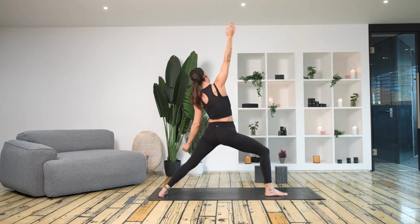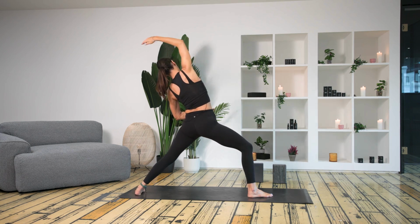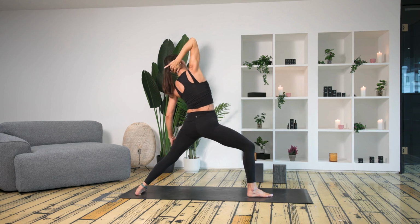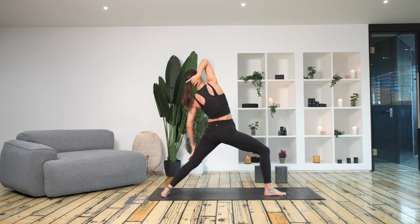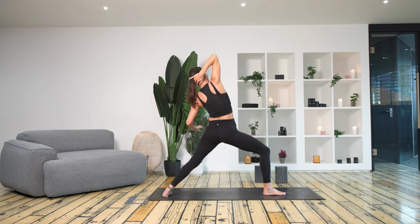Flip your right palm up and over, reverse it to the back, stretch the right side of the body in here. Holding, you can also hold your right hand behind your head. Left arm can come alongside the left leg. You can gaze towards the right hand side, up, or again, you can gaze into any position that doesn't give you any compression on the neck. Holding here, few more breaths. Inhale, keep breathing in and out, in and out.